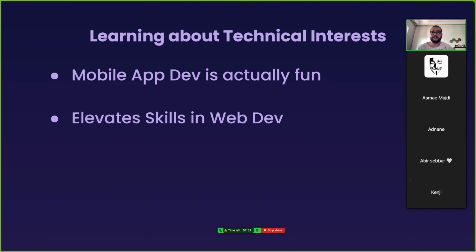It also elevates your skills in web development because when working with React Native, which also takes me to the next point, React Native is essentially a JavaScript framework. So you basically work in it the same way as you're working on a web project or a web app. So you can work with stuff like TypeScript and other JavaScript frameworks inside of your React Native project. So that's why it is very flexible, and it also has a much bigger community support compared to Flutter, for example. So you have a lot of free libraries to use. There are a lot of frameworks that make your work easier.